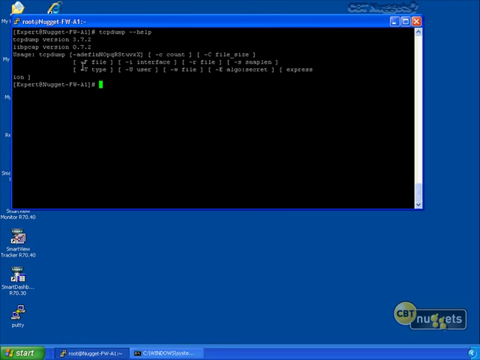And this gives us, we can do a -F to look at a file, or we can do a -I to look at an interface. We can do an actual -R to look at a file. And we look at that flag. We can do a -S for a snaplen, or we can do a -T to look for a type. We can do a -U for a user. We can write it to a file. And we do a -E for a particular secret and in a regular expression.